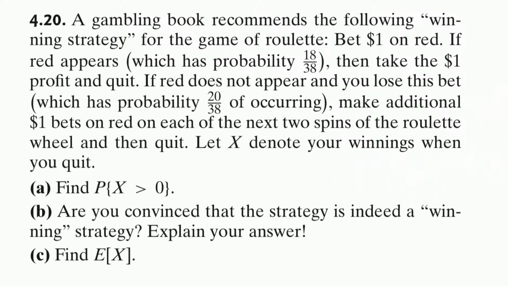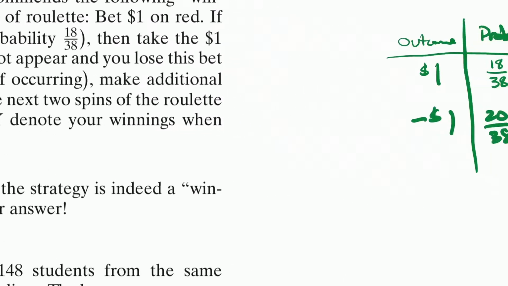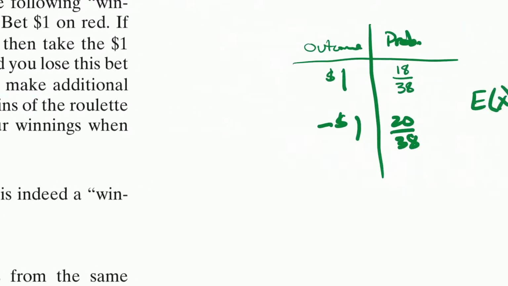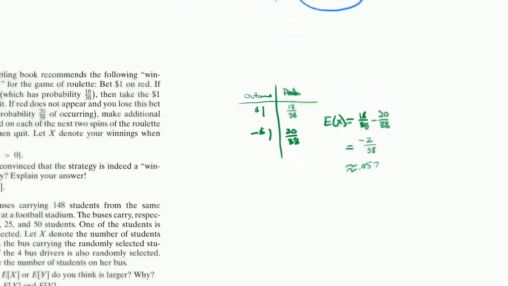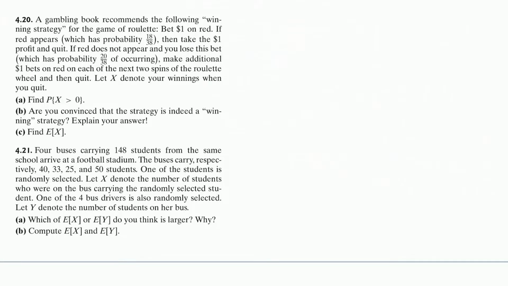And to answer part A, we're going to have to actually do some math. So maybe I could set this one up. We won't do it fully, but I can tell you right now that the expected value is negative. So you cannot beat the house in roulette, no matter how you try to game the system. Let me get rid of this, and then we'll do this. Okay, so yeah, let's just set this up real quick.